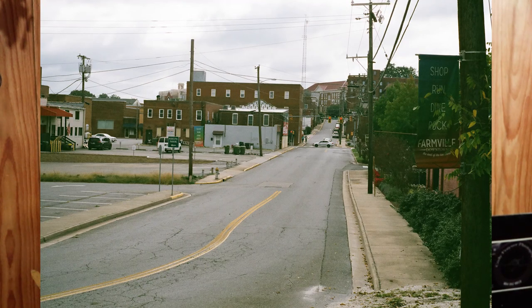I remember what I was thinking with this one. This was on the same trail. I sat here for a moment because I wanted to catch a car going right through that intersection, or a person walking through. And it's a little off-center, off-kilter, and the yellow from the lines didn't pick up very well. It was a gloomy day.